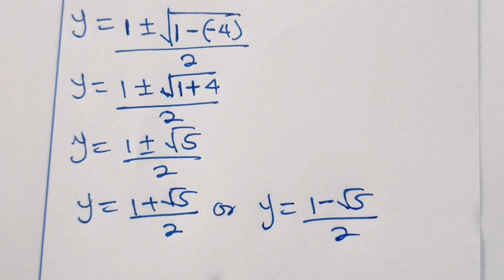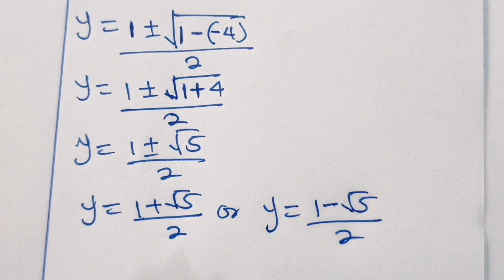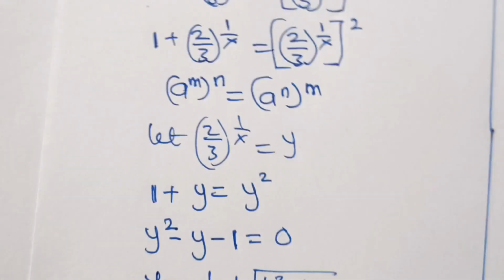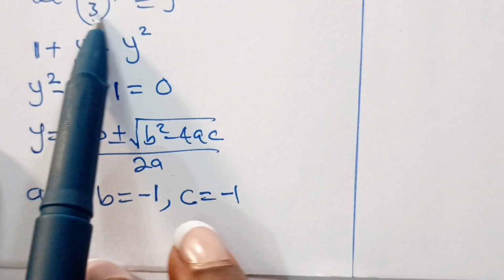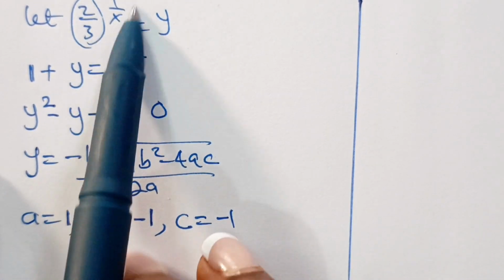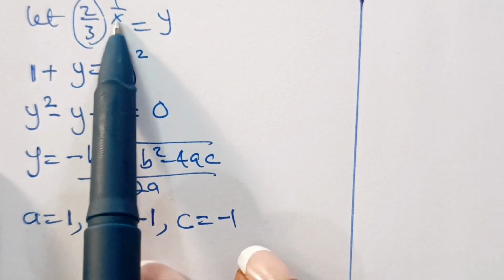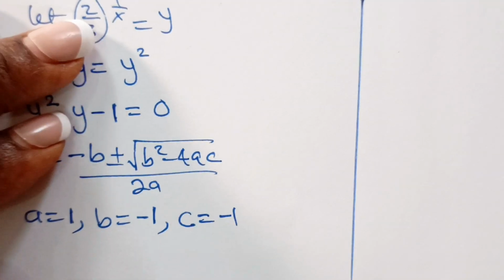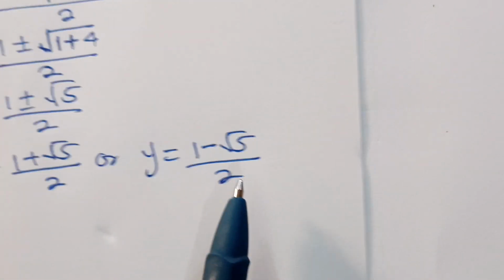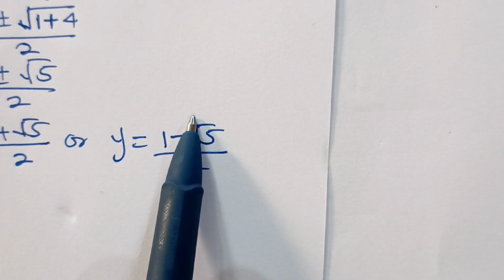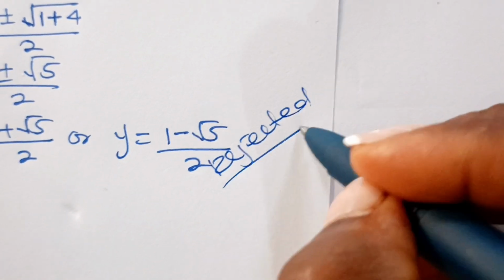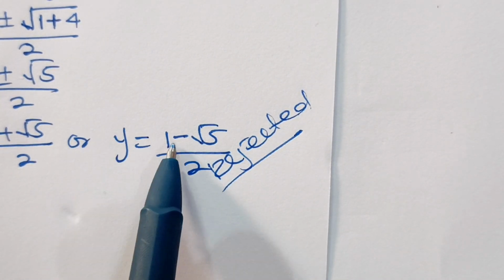Okay, now because we are looking for the value of x, and when you look at it, this is where we are going to get our x from. All right, this is 2 over 3 raised to the power of 1 over x. Since our x is part of the power, we can only solve this using logarithm, and there is no logarithm of a negative number, right? So if you look at this, notice that when we solve this, we get a negative number, so this is rejected. The second one is rejected, and that is because there is no logarithm of a negative number. So this is what we are going to use to find our x.